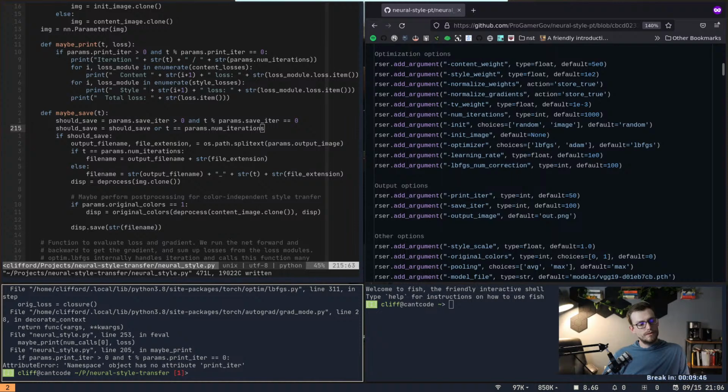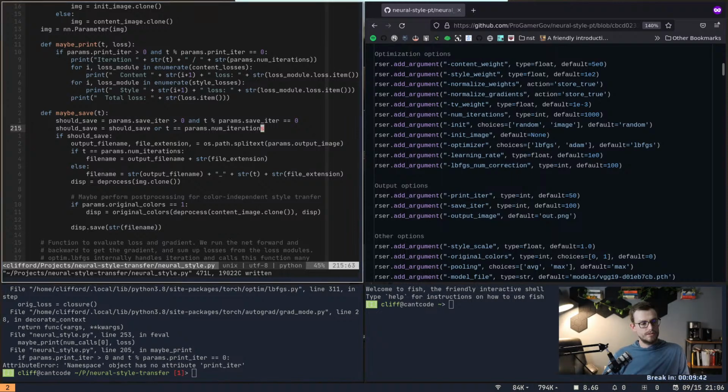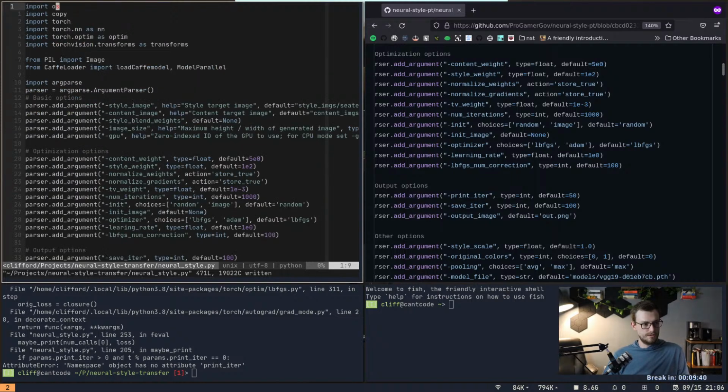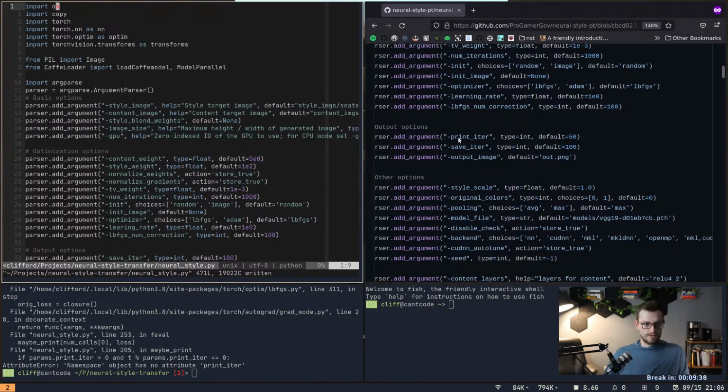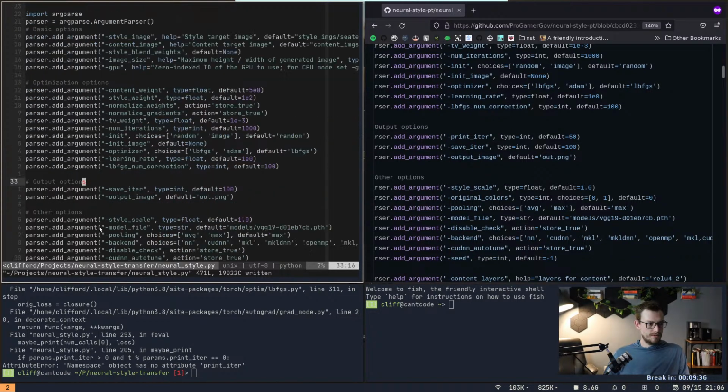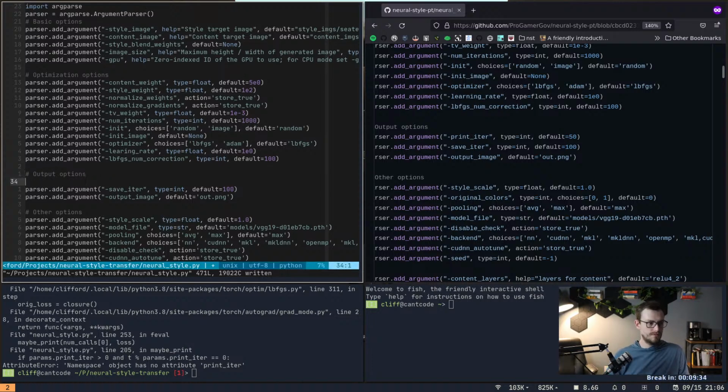Okay. There's no attribute print iter. Right. The old pinch hitter. Print iter. Other options. This one. Reset this. Nice. Alt equals 50.